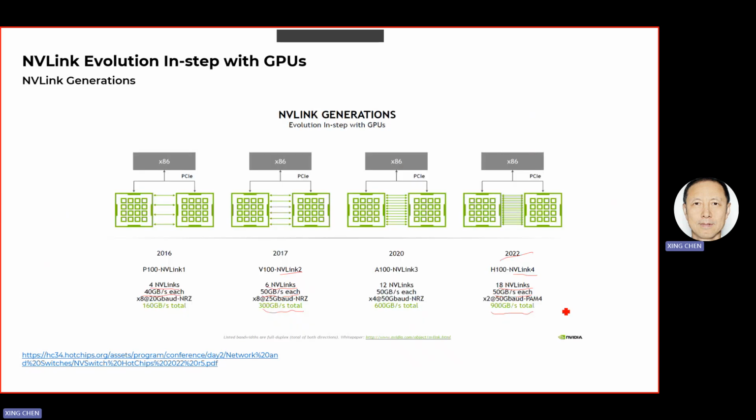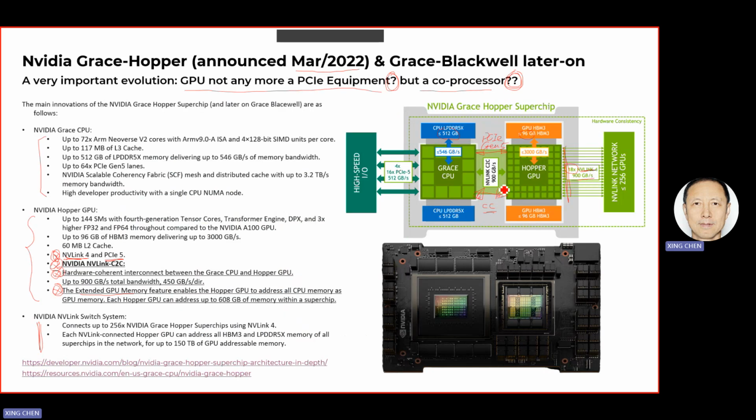We need to come back to this one for our discussion. We are going to have a look at this C2C link. If you look at the links here, this is the C2C link. You have 18 NVLink 4 and 900 gigabytes per second. C2C just means chip to chip. It doesn't mean anything else. Basically, this C2C is the same as this NVLink 4. It's the same thing.